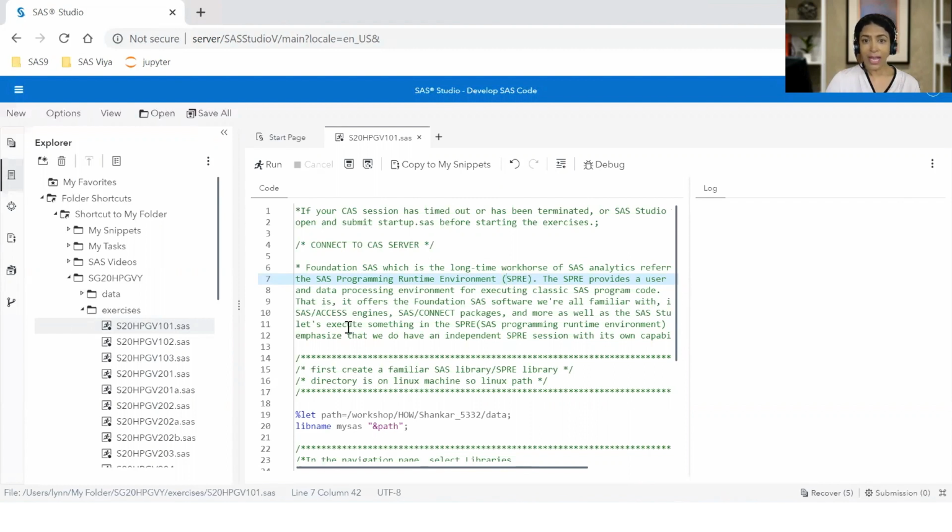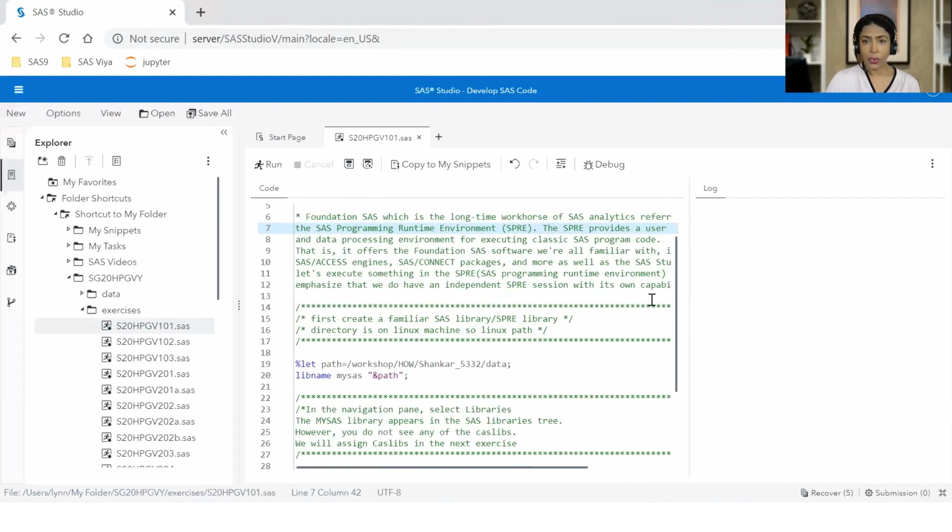It is where we have our foundation SAS software that we use, our SAS access engines. So let's begin with executing something in the SPRE. So we'll understand and emphasize that we do have an independent SPRE session with its own capability in CAS.